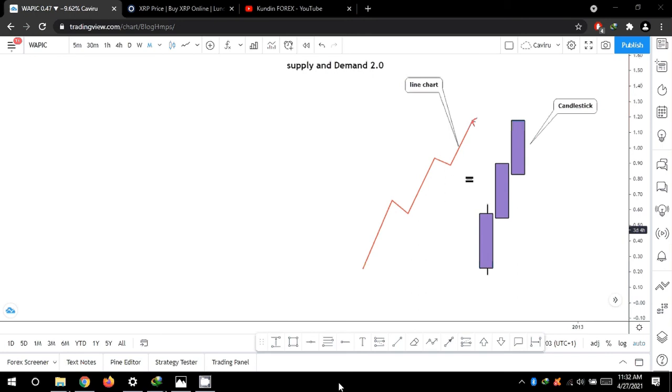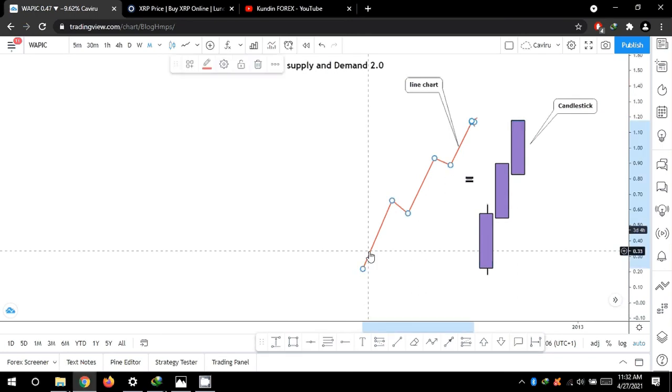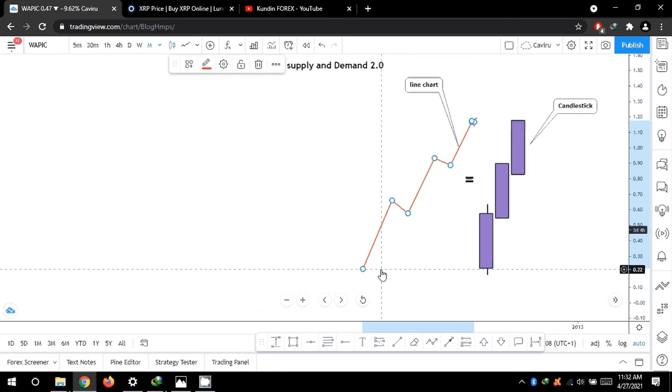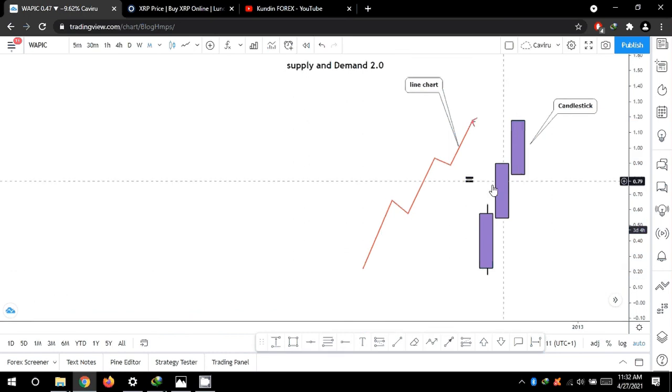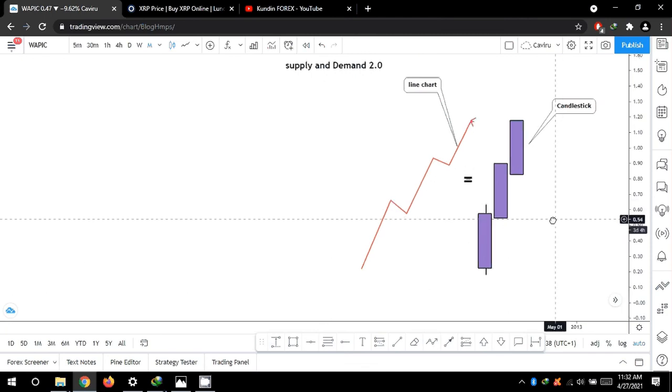So what you are seeing on your screen, this line chart, like I said before, represents our candlesticks. So this is what I mean when I say candlesticks. I have talked about candlesticks in one of the videos from our previous episode. The line chart represents these candlesticks, which is easier to work with when giving examples. But when we go into the real market, we are heavily going to use the candlesticks. So this is what I mean when I say the line chart. It represents these candlesticks. So let's go around and see.